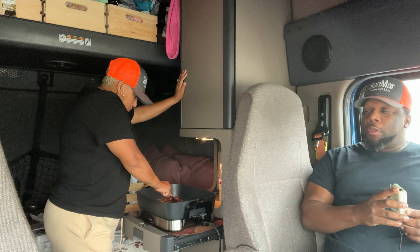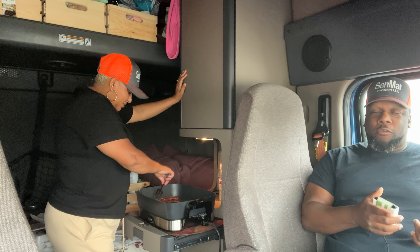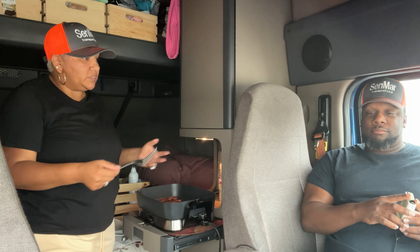When we got our trailer, I kind of felt sad because we had to leave Ross behind and stop doing power-only work. When he emailed me the last time to ask if Seneca was ready for another load, I had to tell him we just purchased our step deck and were going to start doing step deck loads from now on. I wrote him a long email saying how grateful we were. He replied wishing us the best of luck and saying if we ever go back to power only, just reach out — those loads will be here forever.